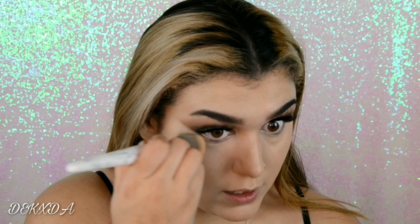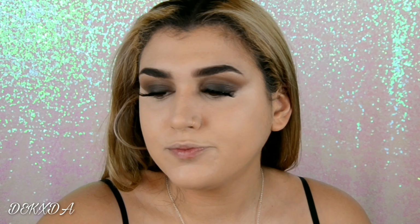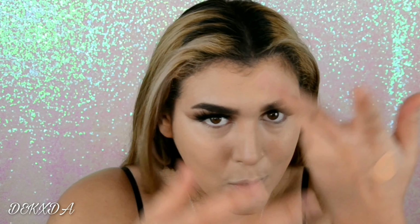My foundation is as blended as I really feel like it's going to be with this brush. So now it's time to go in with the sponge. So I'm taking this microfiber sponge from Glammy.Co once again.